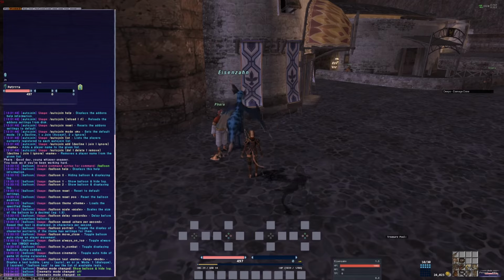What that does is it auto hides all of your Ashida UI when you're talking to an NPC or in a cutscene, but sadly it doesn't actually hide all of it. Your equipment mon, deeps, and treasure pool will always be up, sadly, and there is an add-on that does hide those during cutscenes, but that same add-on hides the balloon, so I like the balloons better. I think it's worth having to deal with that. It's not a huge deal.